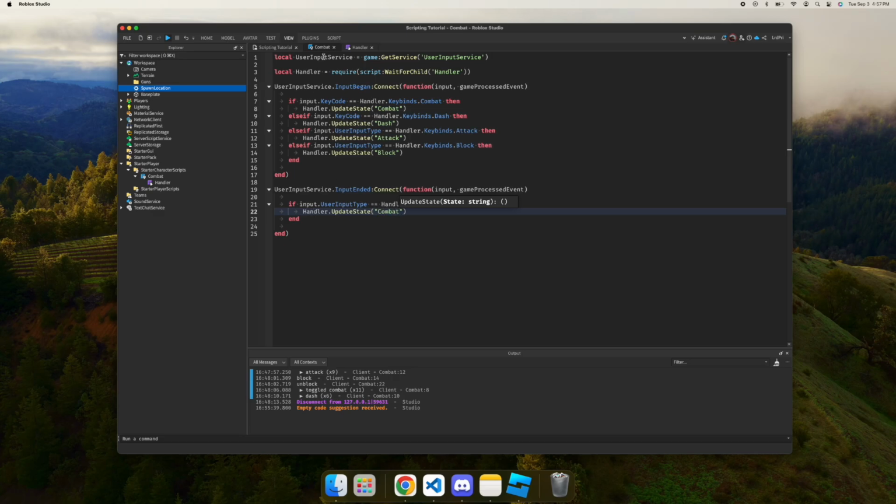And what I'm going to do is change this to idle, actually. And then just change these single quotes real quick. So now we have our basic update state, and we're going to test to see if it works.